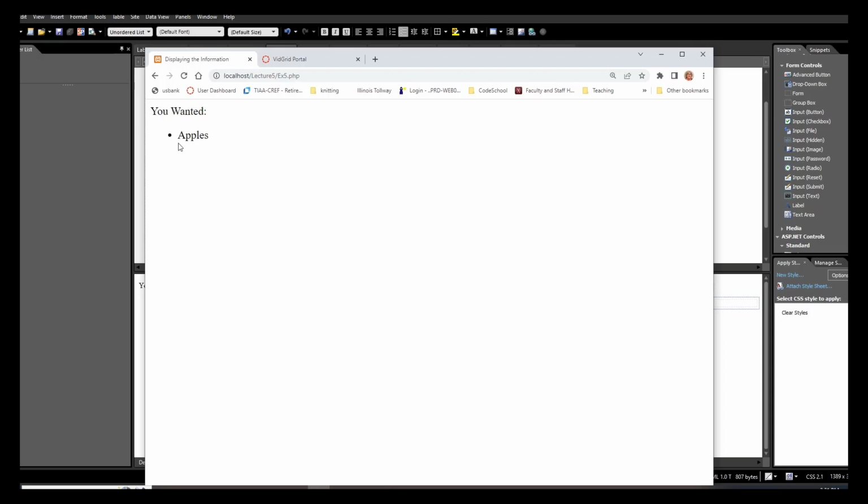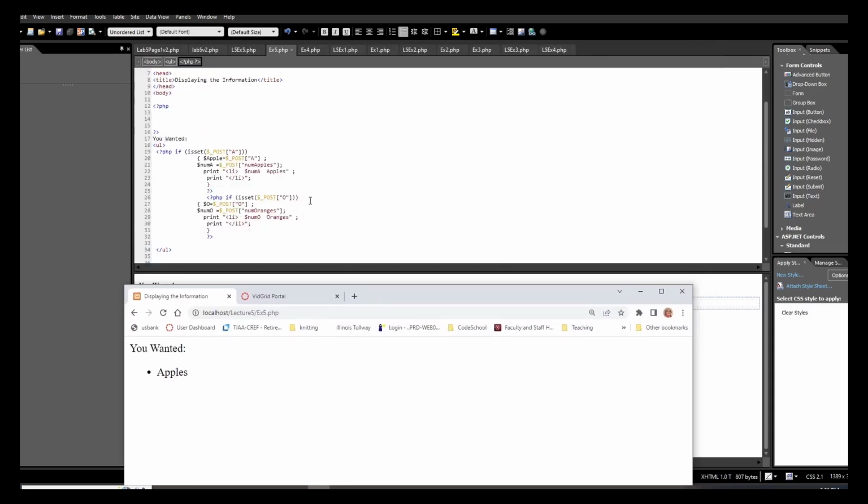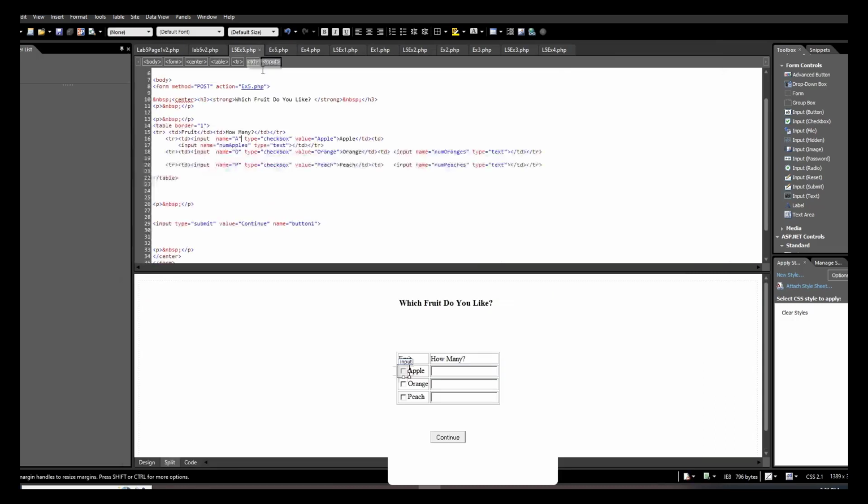It might be good to at least start out the value of those text boxes with a 1. So at least we can say you wanted 1 apple and not just apples. How would we do that? We would have to go back to here and we would have to add a value.